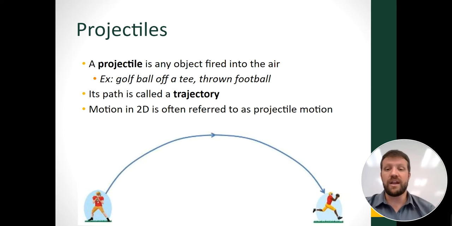So you might see that listed, or you might see motion in 2D. The big difference there is motion in 2 dimensions could just refer to an object moving along the ground if you're looking at both an X and Y coordinate plane, whereas projectiles typically refers to objects moving through the air because then gravity affects them, whereas objects rolling along the ground that might be moving in both directions through an XY coordinate plane, gravity is not necessarily affecting that. It is for projectiles.